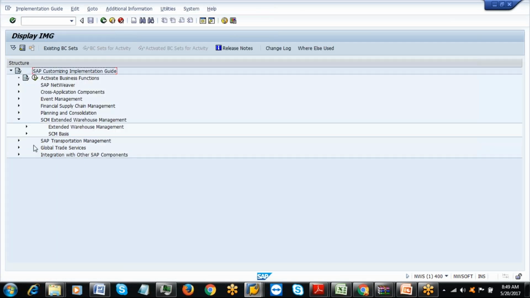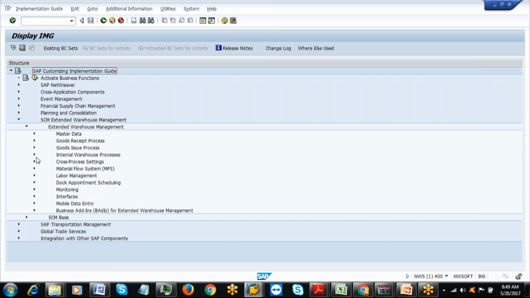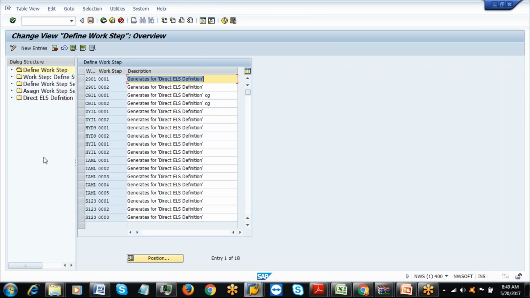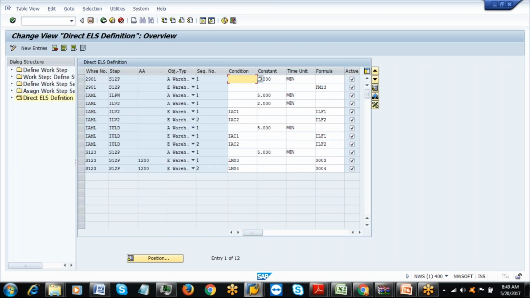Go to SCM Extended Warehouse Management, Labor Management, Engineered Labor Standards. Determine engineered labor standards. Go to direct ELS definition. ILUD we have given here.